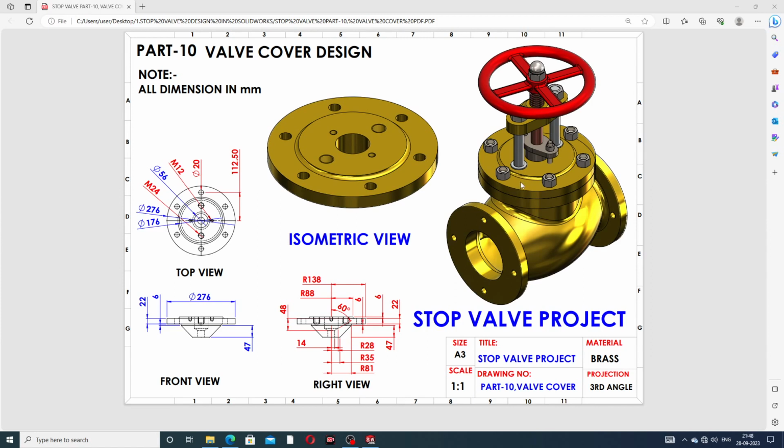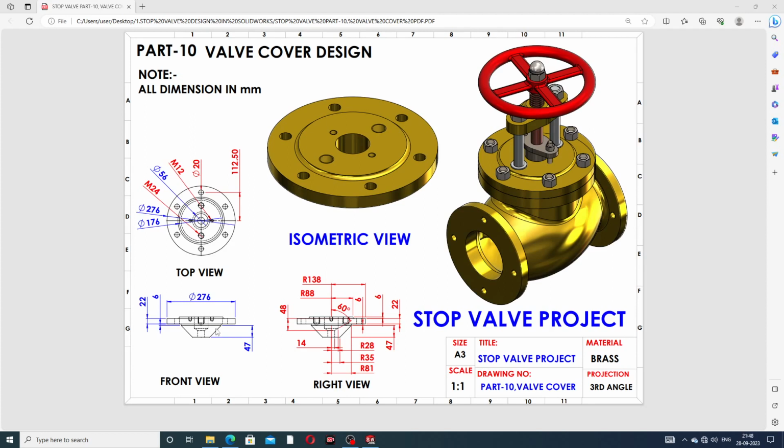This cover is the back side, and all dimensions are in millimeters. This is the isometric view, and today drafting is also available here, and all dimensions you can see on the screen.